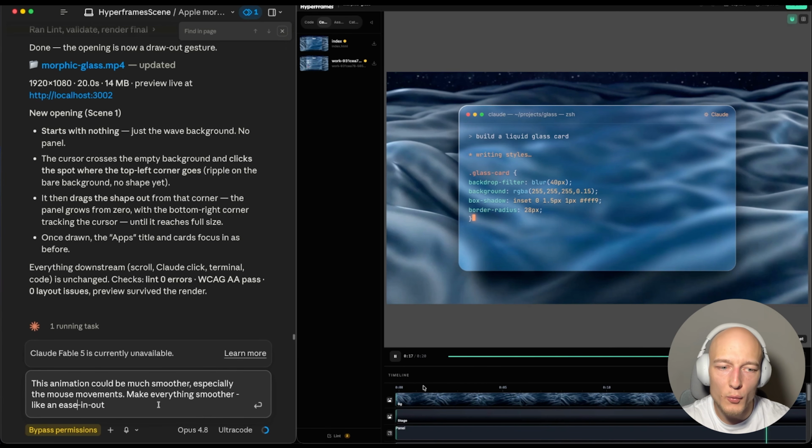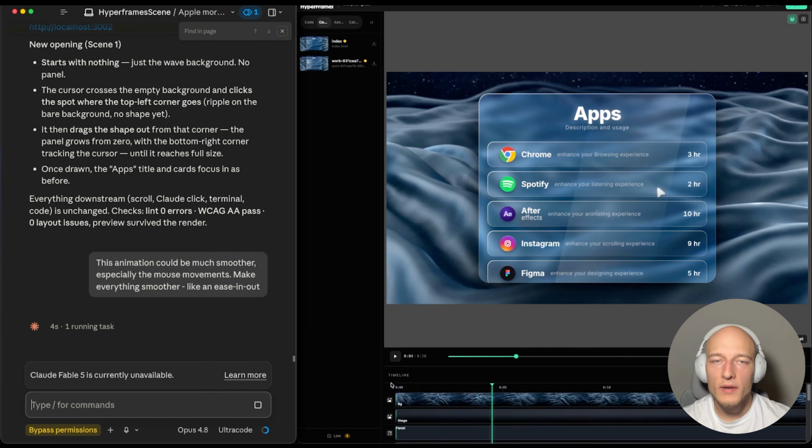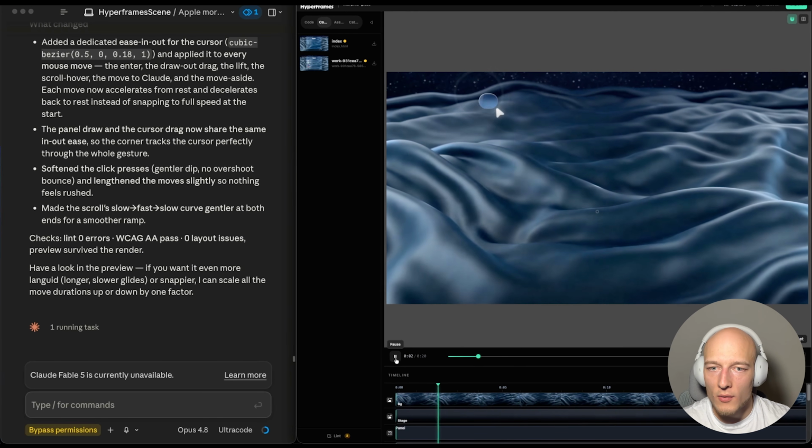Yeah, you can say make it smoother, make it slower, faster, whatever, but specific editing terms like ease in and ease out are very good to explain, because this gives you the unique advantage that most people don't have. So if you are an actual editor, this is your advantage, so take advantage of your advantage. So let's check out this animation now.